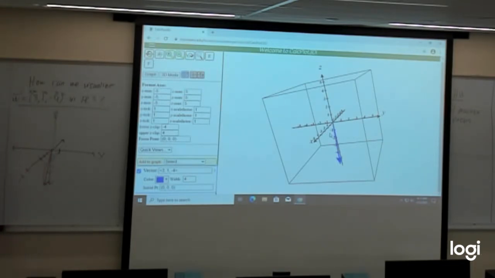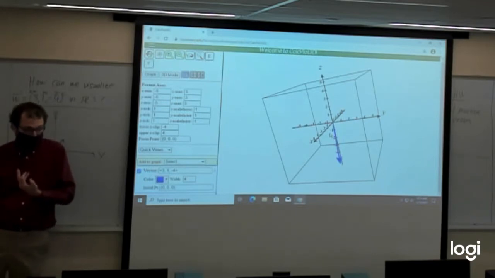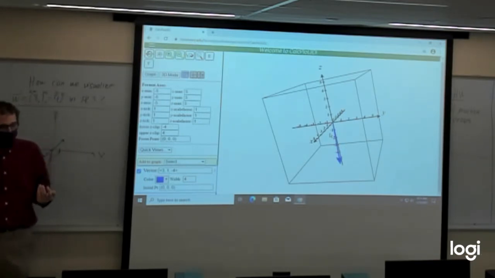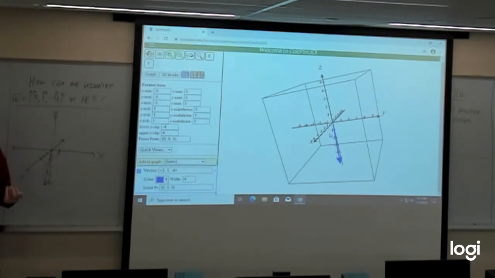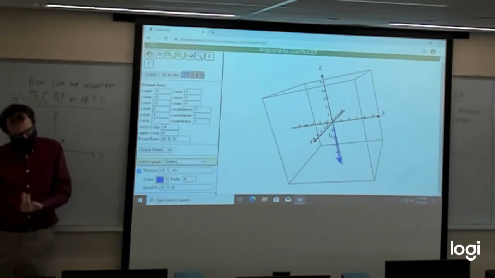So visualizing vectors really only works with 2 and 3-dimensional vectors. We could talk about having vectors in higher dimensions, like in R4 and R5, etc. But typically those are not ones that we try and visualize, because our mind isn't really equipped to visualize things in 4 or higher dimensions, so to speak.